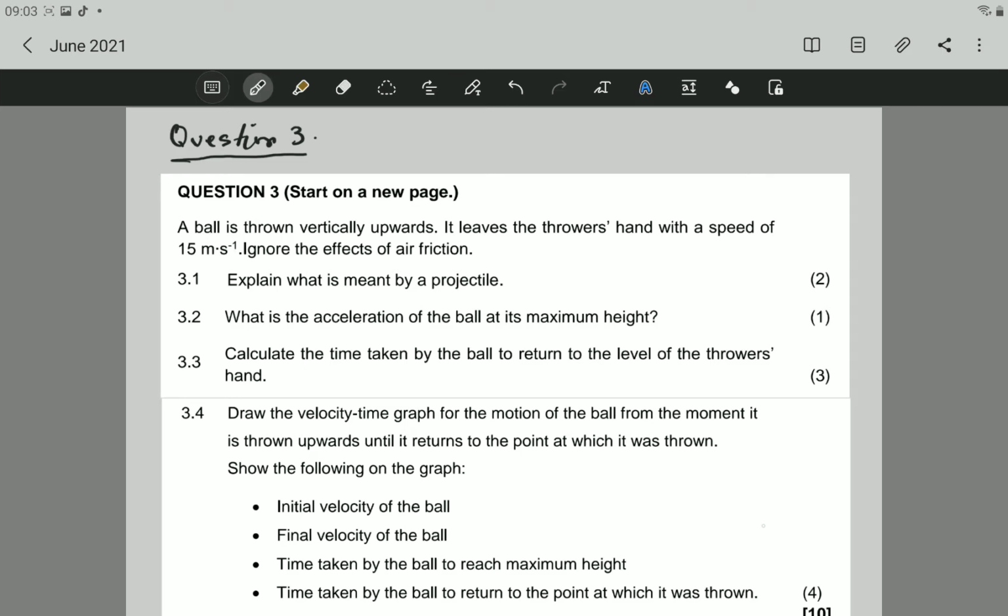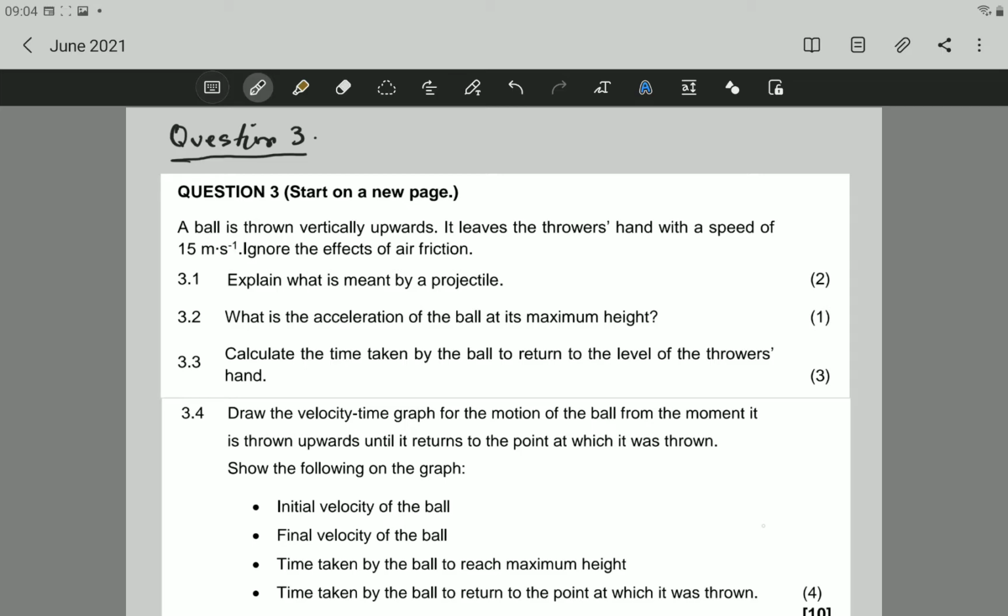Today we're going to continue with the other videos, the other questions from June 2021, so you can practice for September and the end of the year. Last video we did question 2. Question 1 we're going to do last because it's everything related. So we're going to answer all the other questions and then go back to question 1. Now we're going to do question 3.